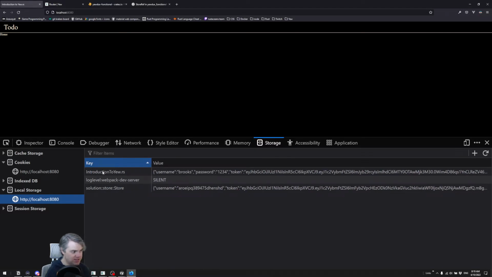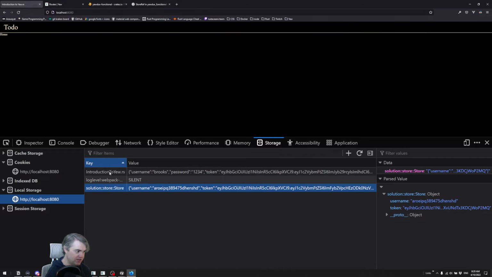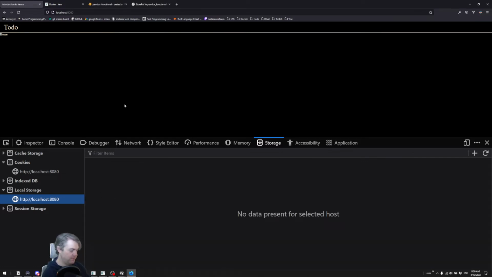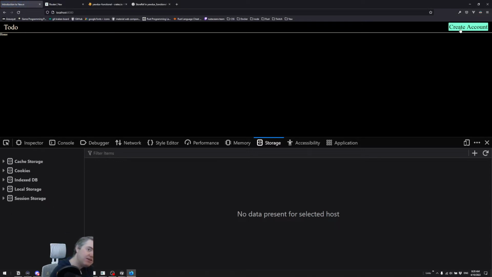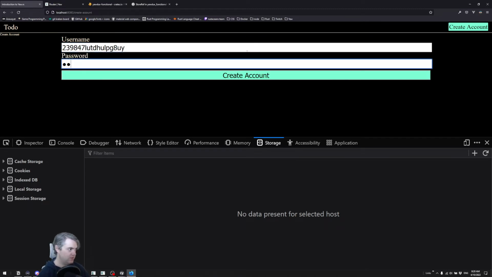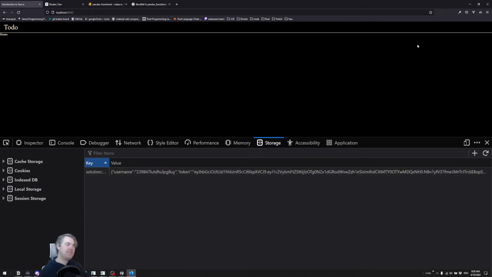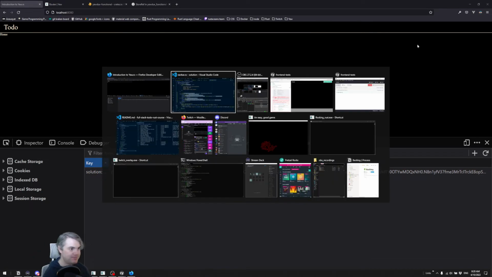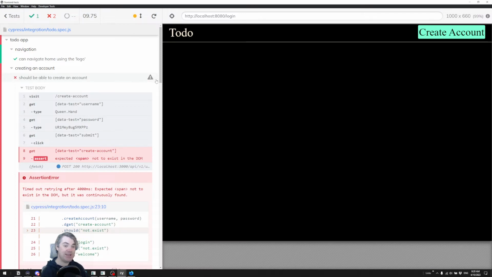It actually is using our entire app. Actually, it looks like multiple things here. Let's get rid of all of you. There we go. Now we have our create account. We come up here. Then it disappears and we have our token. Okay, so excellent. Let's come back to our Cypress tests and rerun these.